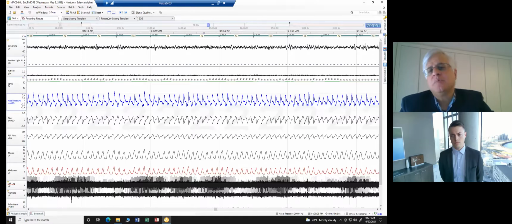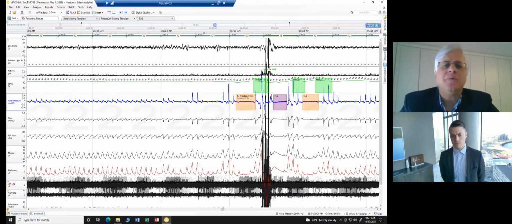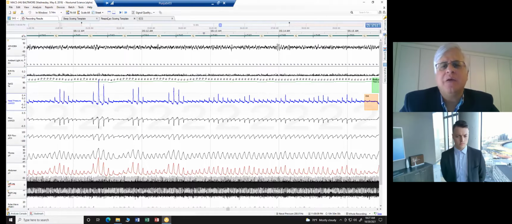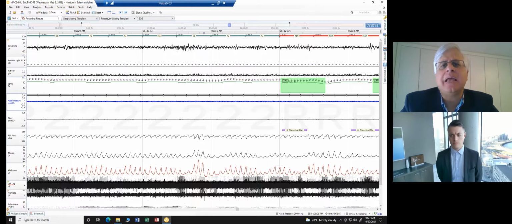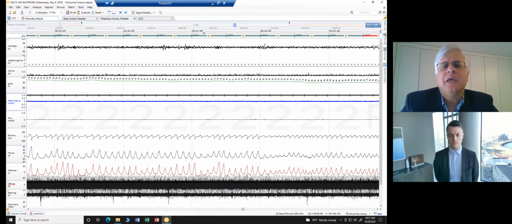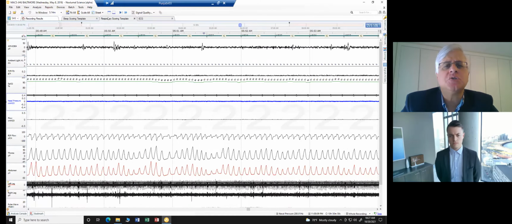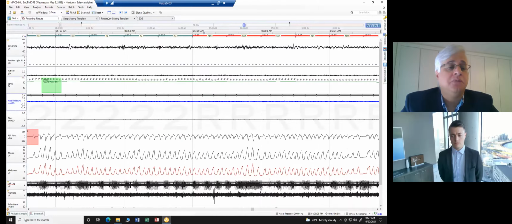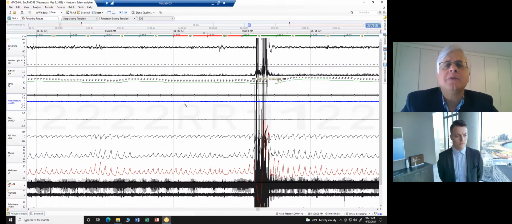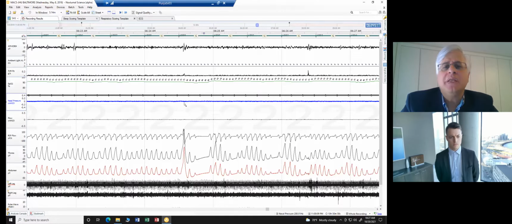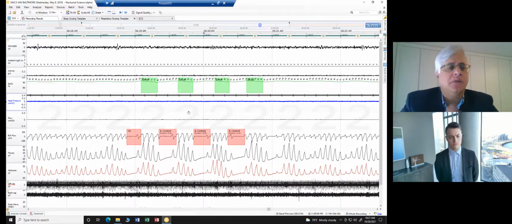And in fact, when we were starting to do this work, we would ask sleep physicians that were looking at these studies, do you think this is an in-lab study or this is not an in-lab study? And the majority of the time, our physicians could not tell the difference of where this came from. Now, this is very interesting. The nasal cannula signal has fallen off, and that's why you see a complete flat line here. Now, whether the signal comes back or not, I don't know, but it gives you an idea of what the signal quality from a respiratory batch looks like.